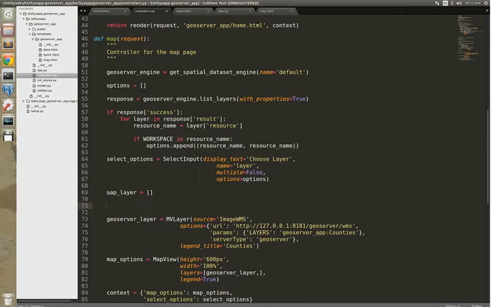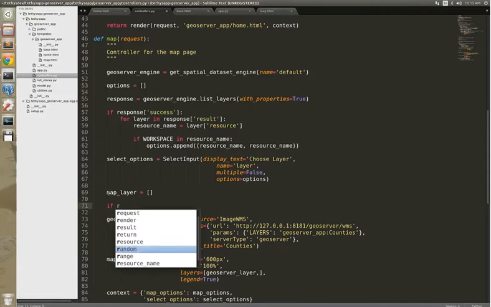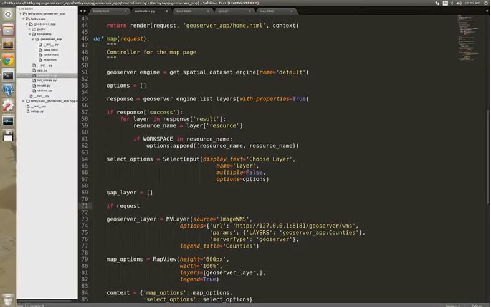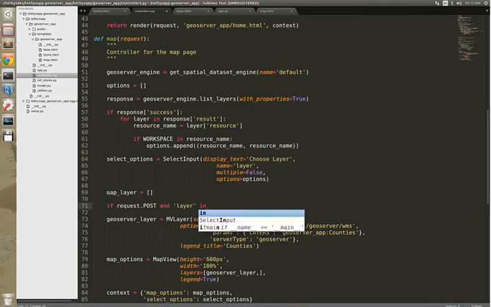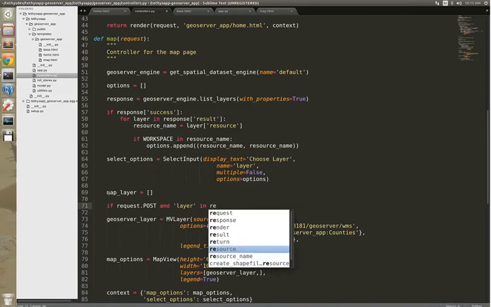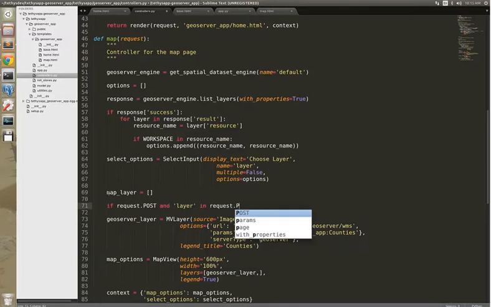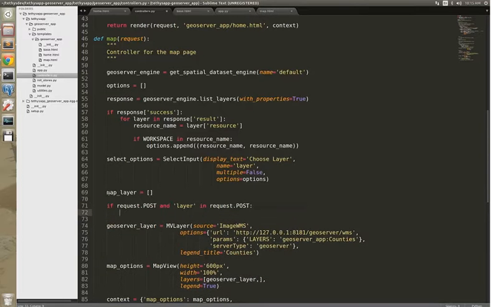We'll check to see if our form was submitted, request.POST, using the pattern. And we want to make sure this layer input field is in there. Request, selected layer will be the value of this request.POST layer field, so the select input.